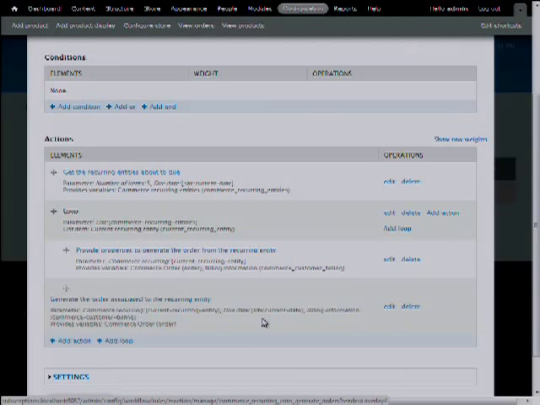There's another module here, so you can see that this one just does a loop. So this is why we restrict it to five. In Rules, a loop is just a for loop, so there are restrictions there if you're dealing with large numbers. There's another module that I've actually worked on that's called Batch Loop that uses the Drupal Batch API to handle the loop in the rule. And that means it's going to push them off to the Batch API and can handle bigger numbers to loop through.